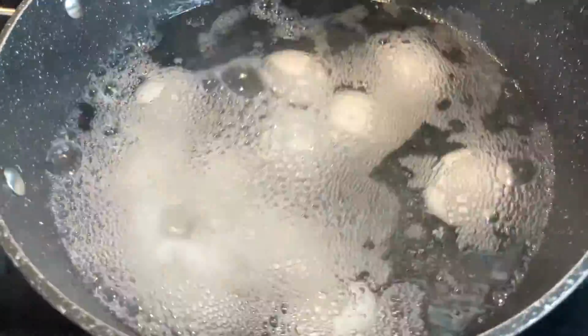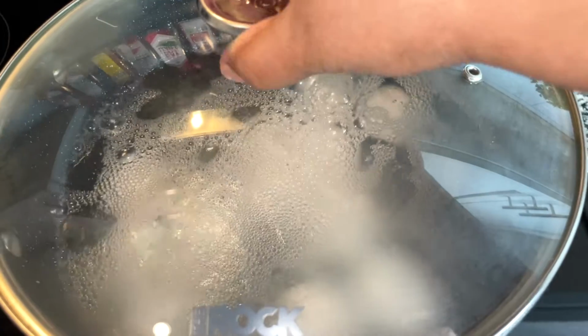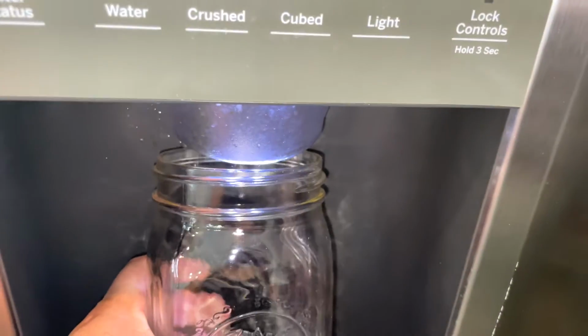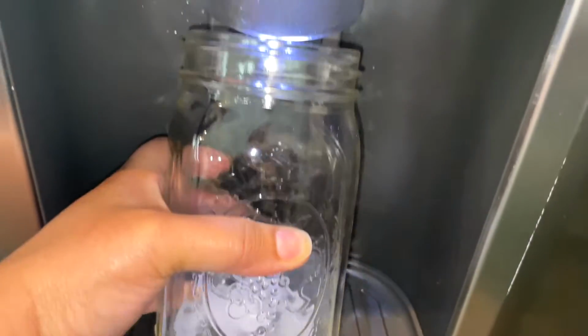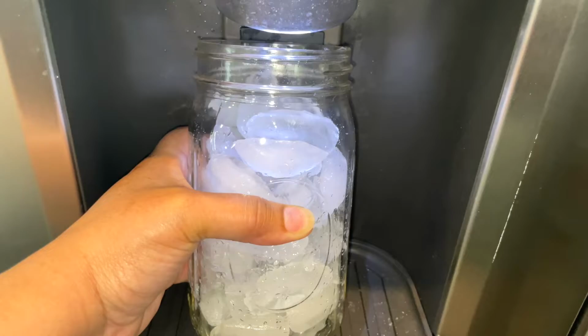And I am letting my eggs come up to a boil. So it takes just a couple of minutes for my eggs and the water to get to a rolling boil. And then I turn off my heat and put a lid on it, and it's going to sit there for 11 to 12 minutes. When that time is almost up, I'm going to make an ice water bath.